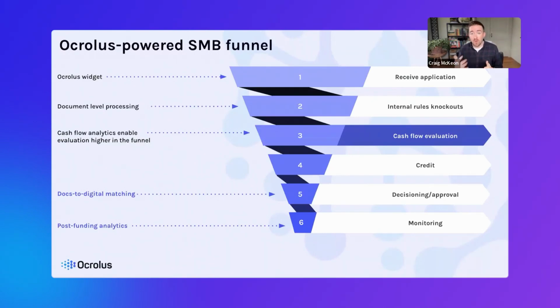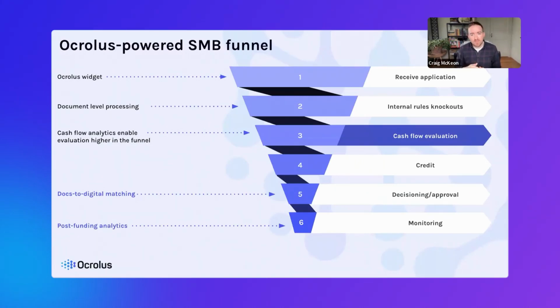We also have our robust cash flow analytics that empower your financial analysis and your decision making, really the star of the show. But additionally, we do have some new solutions that have been coming out at the bottom of the funnel that I want to call out that utilize Plaid connectivity. So the first one is the docs to digital matching, which allows you to automate comparing Plaid transaction data with bank statement data that's been submitted during the loan application process. This really ensures that the data has consistency and improves efficiency for things like fraud detection and underwriting tasks.